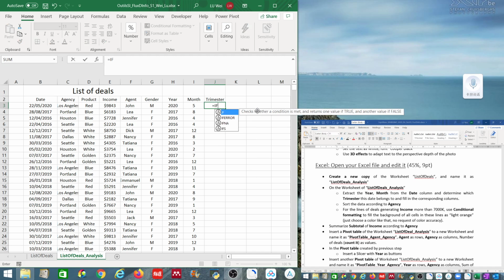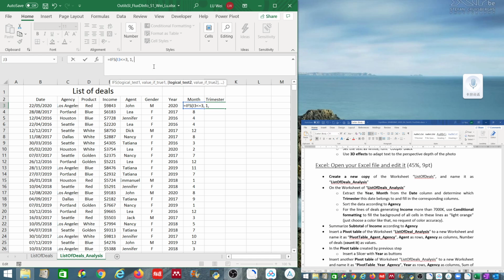And for this trimester, we will use the function IF or IFS, just as you like. I prefer IFS, so we will judge if I3, I will write it here, is less than or equal to 3. If yes, we will note it as trimester 1.